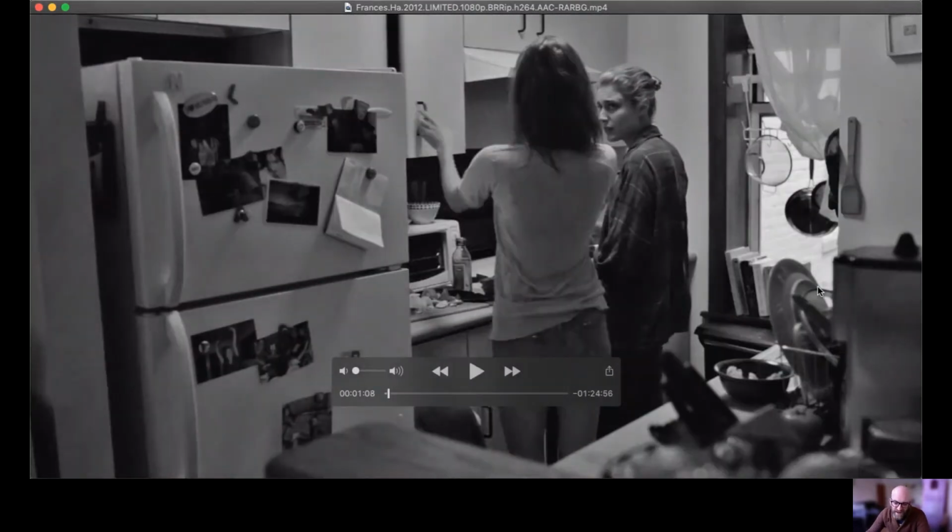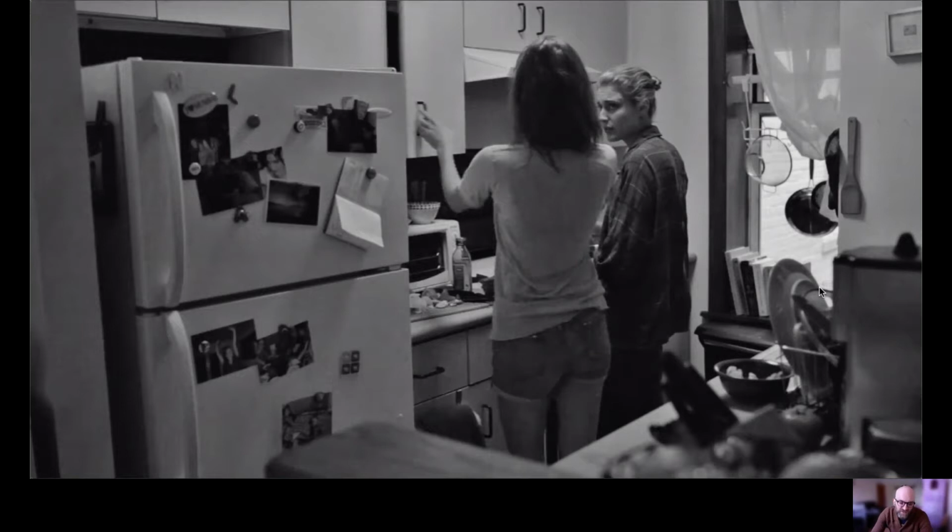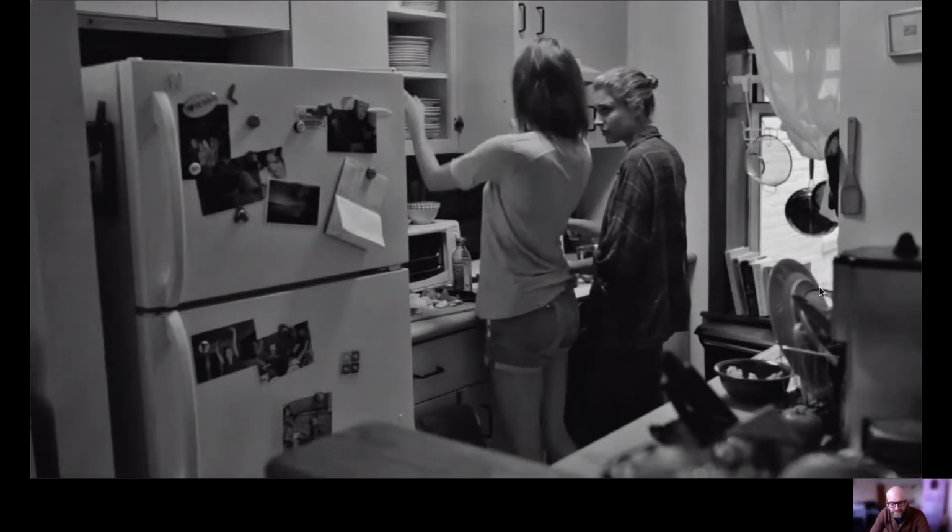So again, notice how the camera's positioned, it's sort of on a shelf. It feels less obviously constructed. What I mean by that is the camera's not flying around, whipping around. We're not getting a reaction shot and a point of view to guide our response. We're allowed to sort of generate that ourselves. So again, more independent technique as opposed to mainstream.